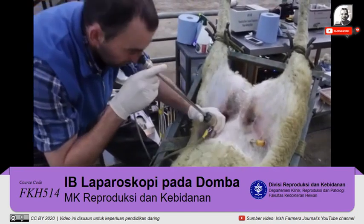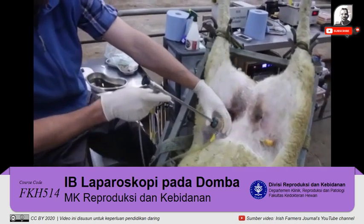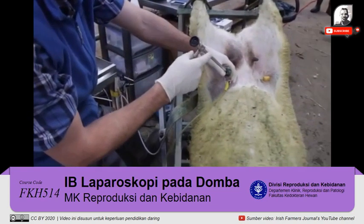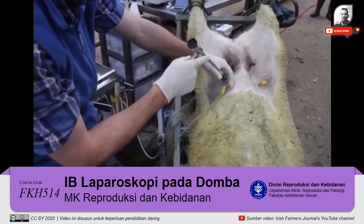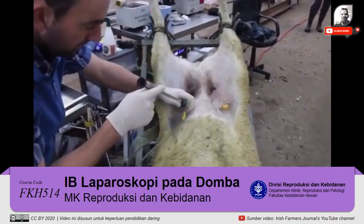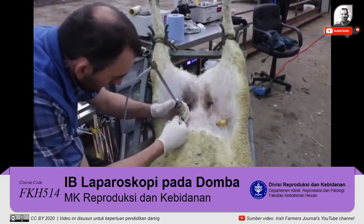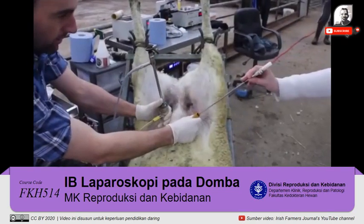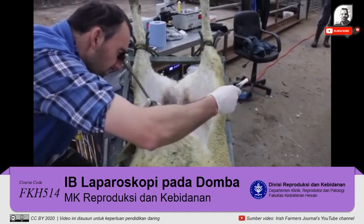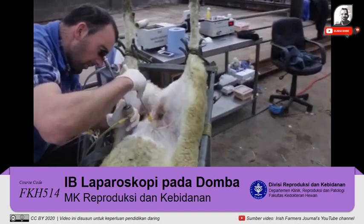You'll get a laparoscopic view by foot. The pedal here — we use some gas to displace the stomach, intestines, and bladder out of the way to create a bit more space inside so you can actually visualize what's going on. The AI gun then goes in on the right-hand side and I'm using the probe on the tip of the AI gun to move the bladder to one side.